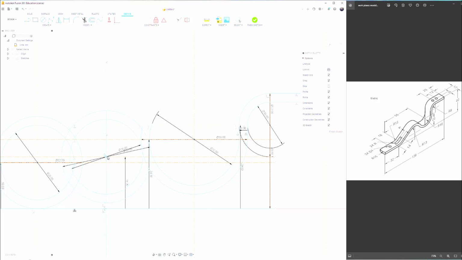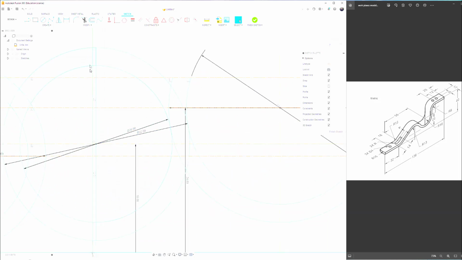But if this got shifted over, like that, okay, this distance being slightly off, but if that got shifted over, you can see now where it's tangent, and if we were to trim these, it would clean itself up. So this would come up. This would trim out. This would trim away. So now you can see how it connects here. And it's tangent. So it goes from there, tangent to here.